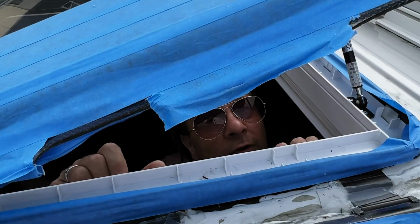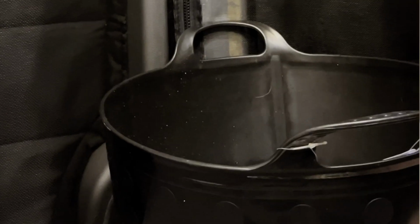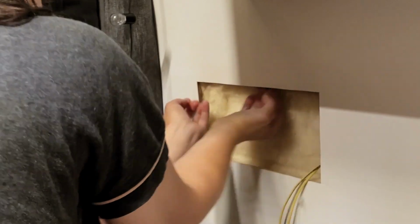This sucks. What if we had connected it backwards? We don't know how we're gonna fix this. When it rains, it pours, man. So yeah, there's some water running down back here. I hope this isn't an indicator of what life is really gonna be like with this thing.